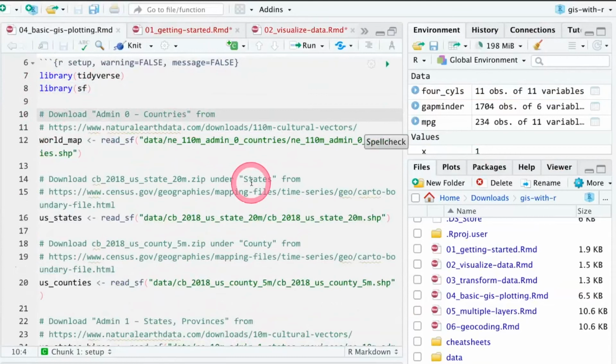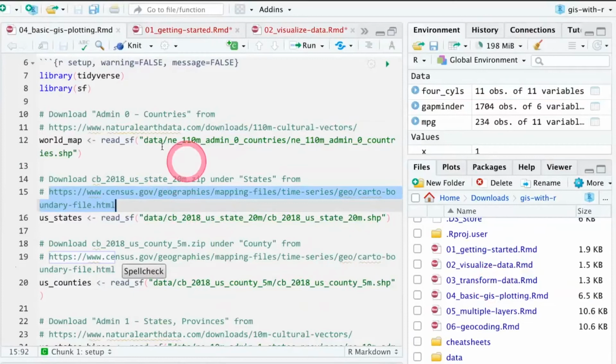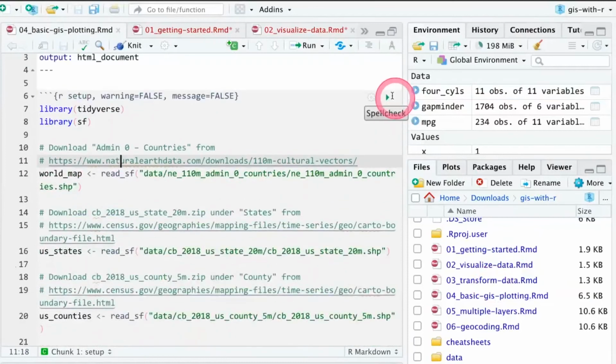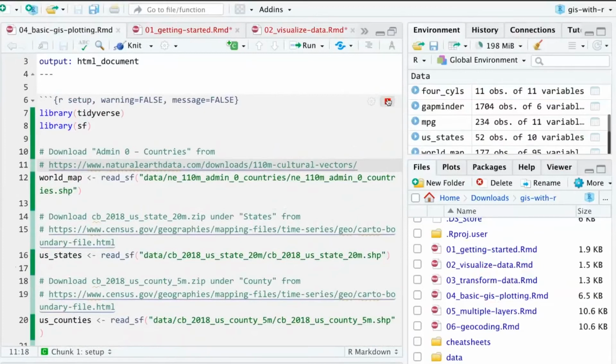So you can type whatever you want. This data often, shapefiles are deeply embedded in websites. You have to click on a whole bunch of different links to be able to download them, and it's miserable. And so what I will often do is write out instructions for where to find these things on the websites, and then I'll unzip them and put them in the project here. So this first one will load a shapefile called world map based on this really long file name that I got from Natural Earth. So if you go ahead and click on the play button for that first chunk, it will load all of those shape files.